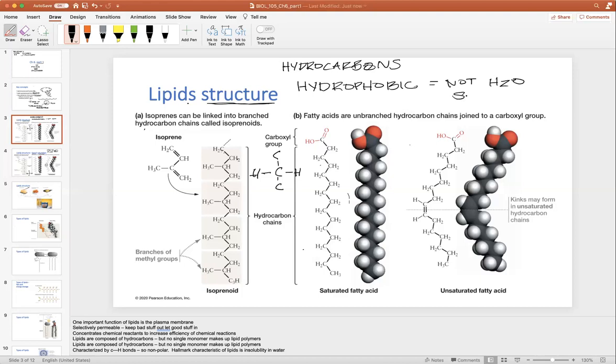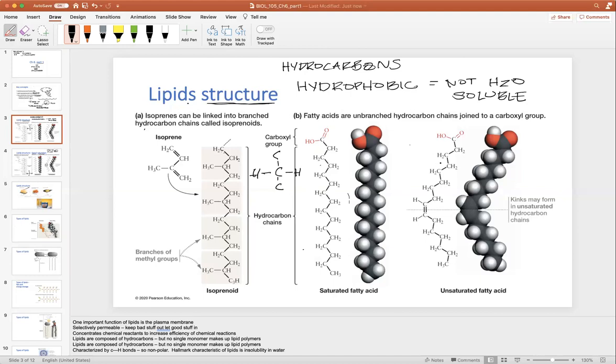And you guys know that. You know that lipids are not water soluble. If you have a bottle of Italian salad dressing, you know that the oil and the water separate with the oil on top and the water on the bottom. And if you shake it up, you can get little bubbles of oil kind of suspended in that water, but in general, they don't mix very well.